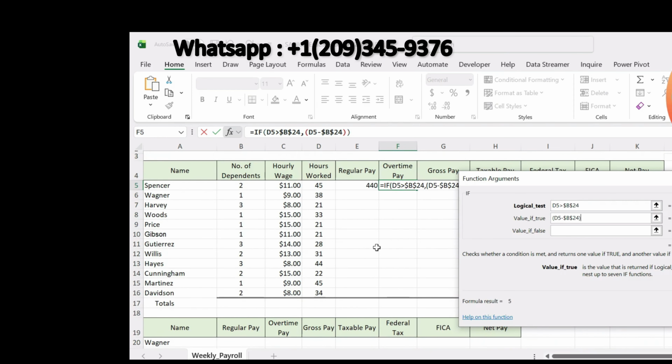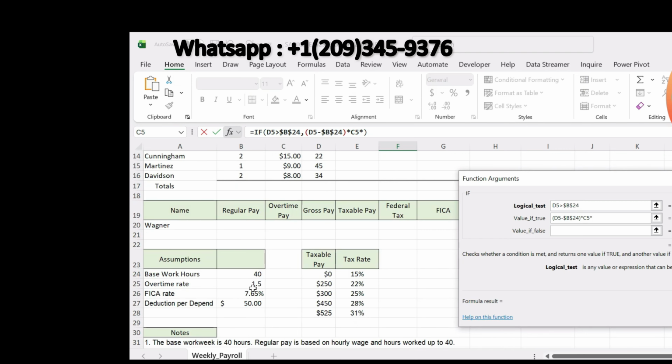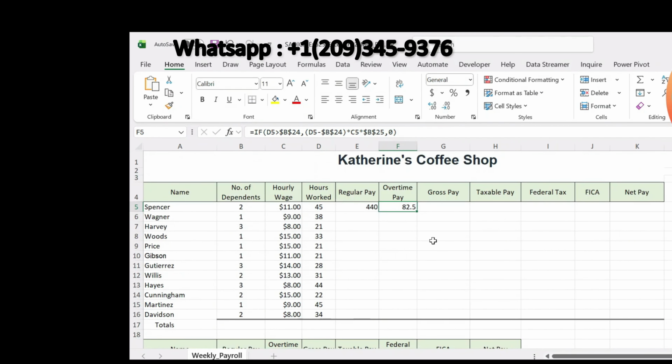Now we will multiply this by the hourly wage, C5, then we will multiply this by B25, that is the overtime rate. Otherwise, overtime pay will be 0. So we will get the result like this. We got the regular pay, then overtime pay.